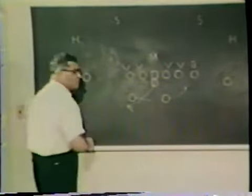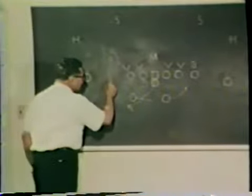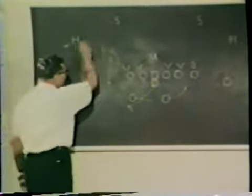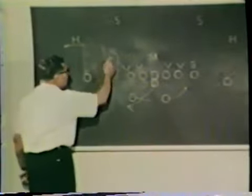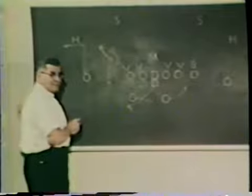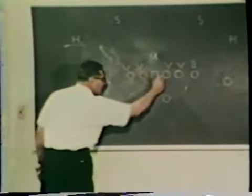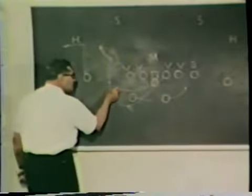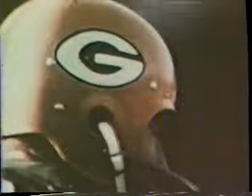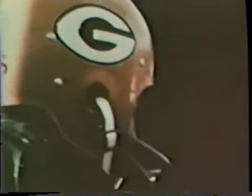And he keys, possibly, one of the defensive people. If the defensive man rushes, that means he'll throw the ball to an end who's usually running a square-out route or a turn-in route. If this particular linebacker drops, the weak side linebacker in this case, the quarterback, of course, will run the ball. He usually has a blocker out in front of him protecting him, or a lead blocker if he decides to run. Here's the quarterback sneak that won a National Football League championship.